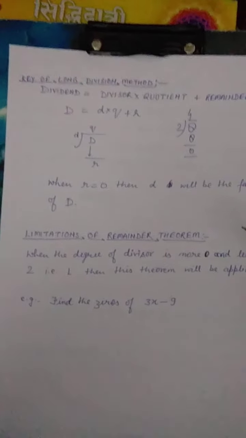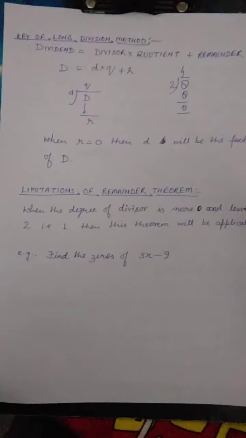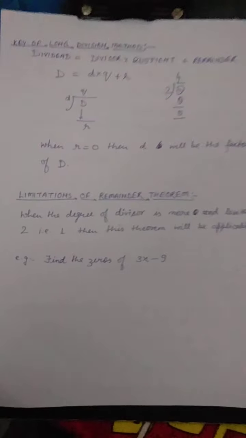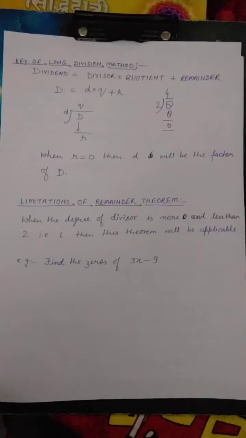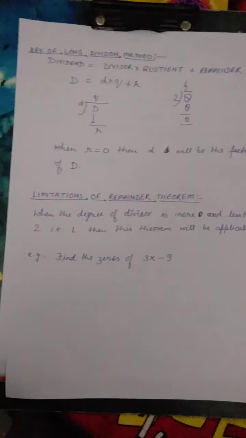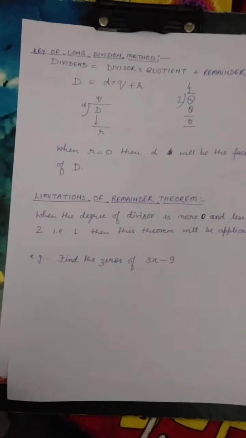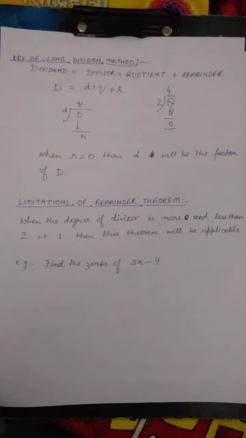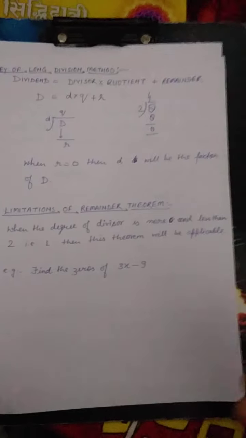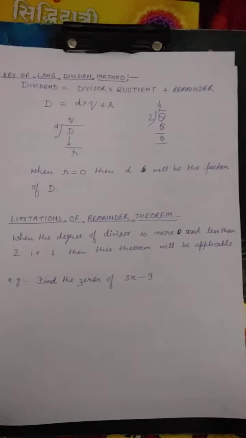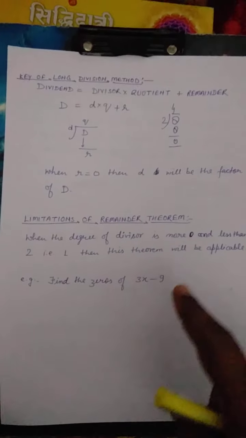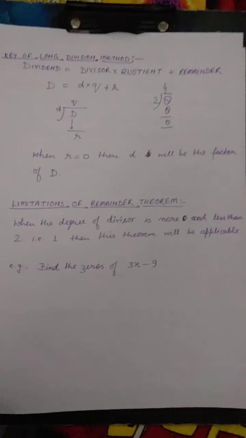Some limitations are also there. We cannot ignore this. If we are getting the good things, then we should know about the limitations, because each and every theorem or rule has some limitations and we cannot go beyond that, right? I have written them there, but I will discuss this later on in the next video.